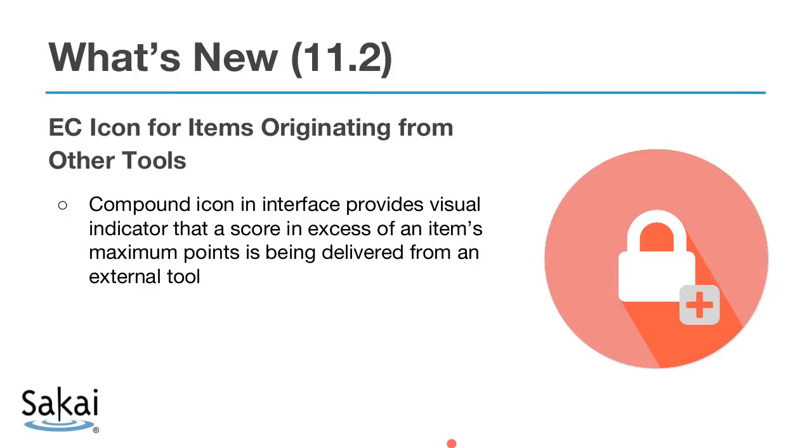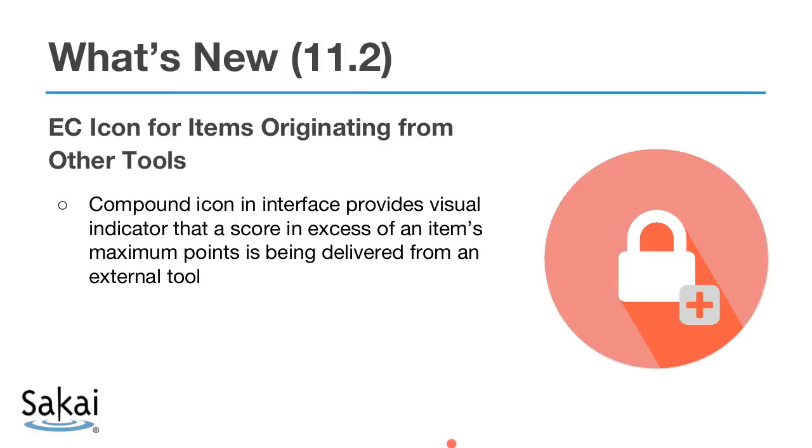Okay, next. So we have a few minor enhancements to the table, and with this new spreadsheet interface, we wanted to provide as much information as possible within the table without being too obtrusive. So one of the ways we did this was by providing color-coded icons in cell to denote when there's a comment, when an error has occurred, when there's an item originating from an external tool like assignments or tests and quizzes, and when a score is providing extra credit to a student.